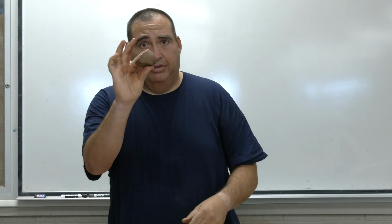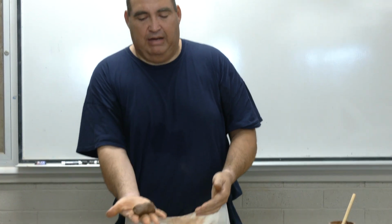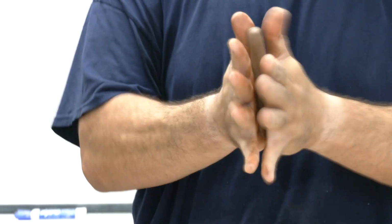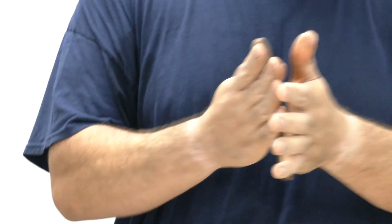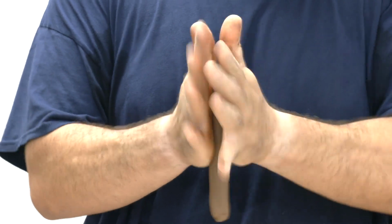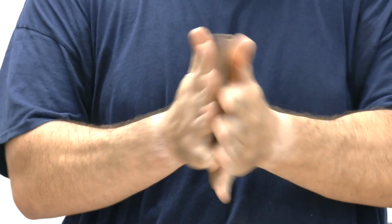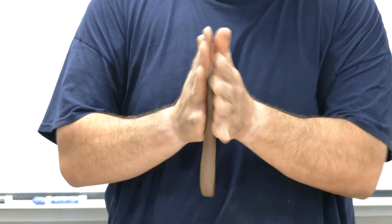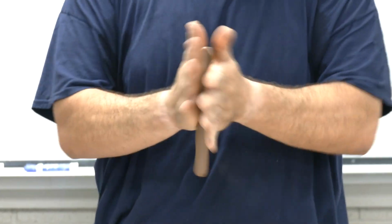Okay, so what I'm going to do with this piece of clay, just squeeze it in my hand, and you can see my finger marks from squeezing it, and then I'm going to make a coil. In a second I'll show you my hands, and you'll see which part of my hand I'm using. I'm using what's called gravity feed coil making, and it's a very traditional process where I'm using gravity and I'm squeezing a little bit with my hand to make this rope of clay, which is our coil.